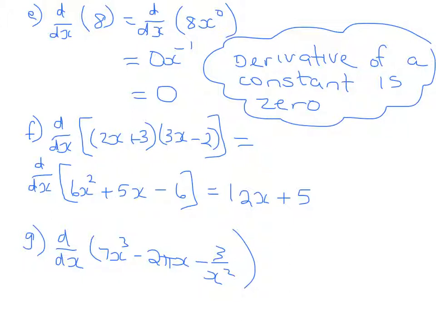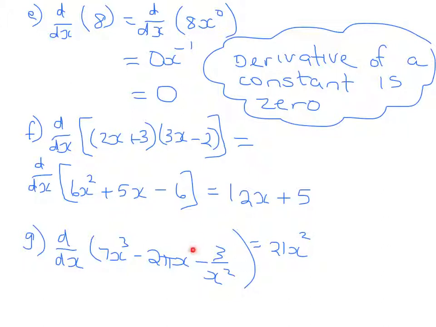And the last one I wanted to do, just for you to remember that we're deriving in terms of x. It's the derivative with respect to x. 2 pi here is just a number. Pi is 3.14, etc. So that's just a number. That's as though there's a 6 there. So we treat it as though it's a coefficient in front of it. So 7x cubed, the derivative is 21x squared.